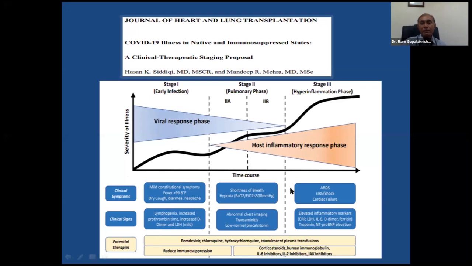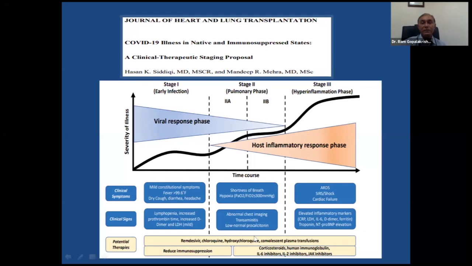But at some point, perhaps about 5% of these patients have an exaggerated post-inflammatory response. In other words, even if you don't have comorbidities, even if you are a young person, rarely you can go into this post-inflammatory phase, which causes a great deal of cytokine storm and puts you in ARDS, shock, cardiac failure, and all these inflammatory markers like IL-6, LDH, etc. go up, and you get into trouble. And it's thought that at this stage, this is when you need something to dampen the host inflammatory response. So numerous medications have come out trying to work at this stage.